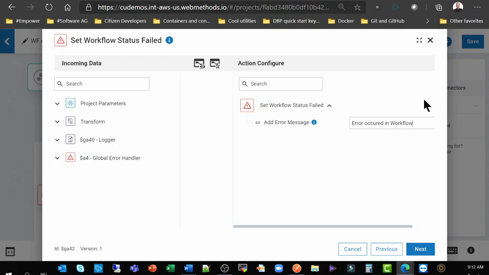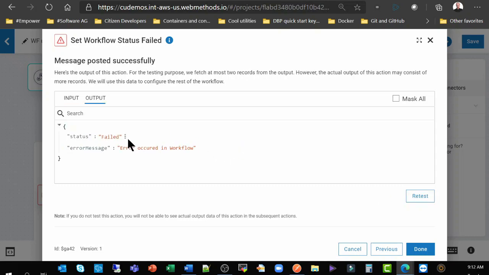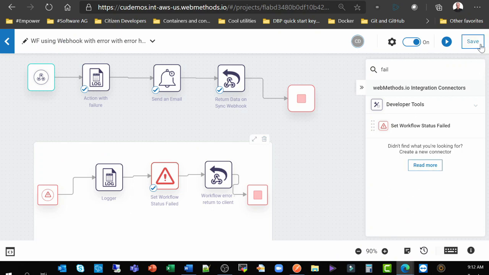Obviously you could get fancier with putting in names and dynamic values from the incoming data, etc. Right? But in this case, it would set the status and add that error message. So let's say next, and remember test. Yeah, just saying here's the error occurred in workflow status test. So then say done. Remember to save.